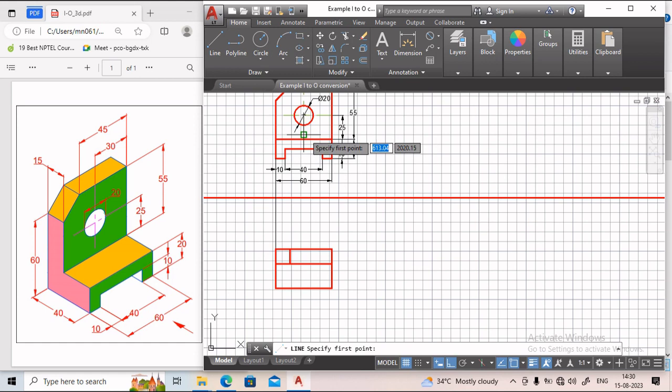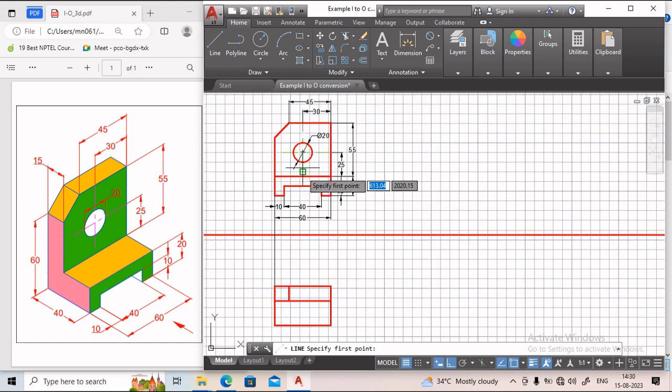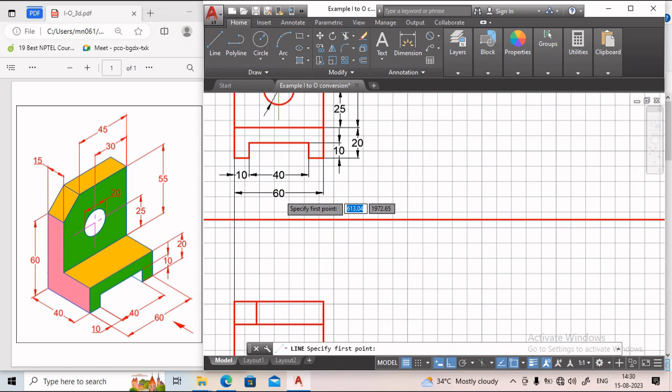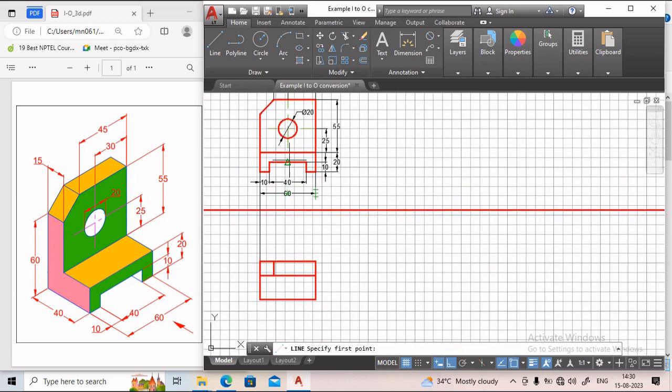Now we can track this chain line. To track the chain line, we will first check whether the object snap tracking option is on or off. If it is off, then you need to turn on this option.